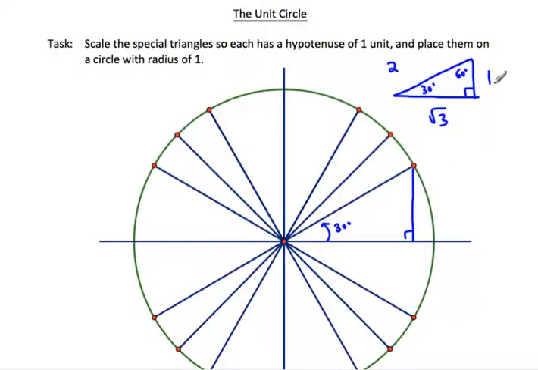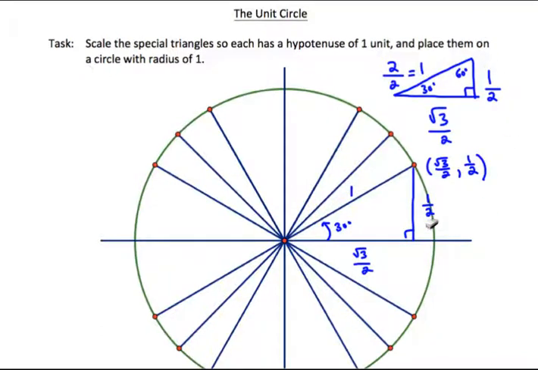Now I need to resize the triangle because right now the hypotenuse is 2 and this radius here is only 1. So I'm going to divide all of the side lengths by 2 to give me a hypotenuse of length 1. That means this side is length root 3 over 2, and this side length is 1/2. That makes this 1/2, and this root 3 over 2. Now we can see then that the coordinates of this point on the circumference of the circle at the end of the hypotenuse must be root 3 over 2, comma 1/2.